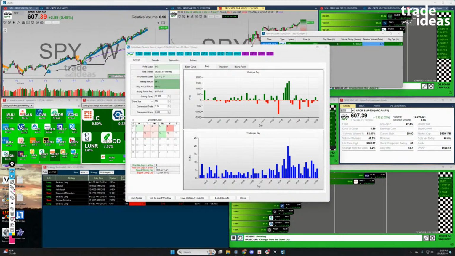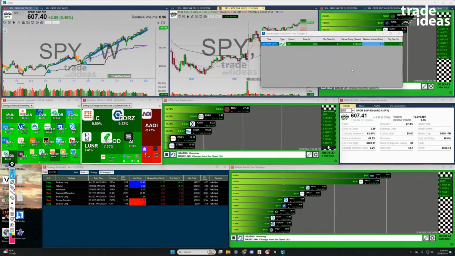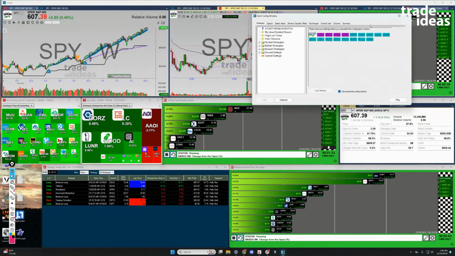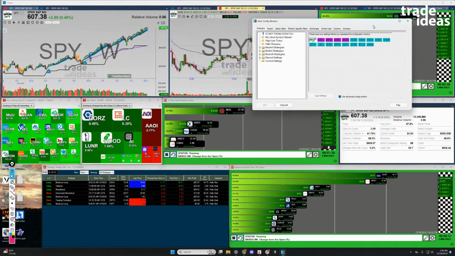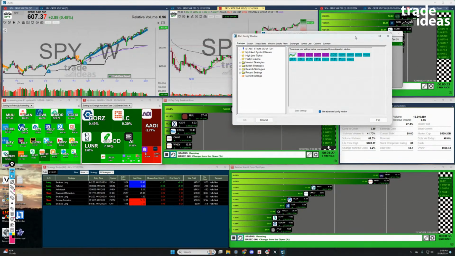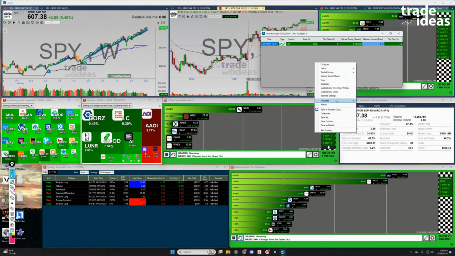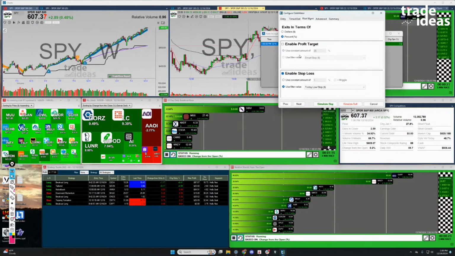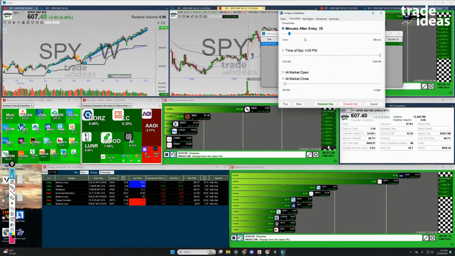I've been running it now in the simulator for a couple of weeks. I'm having it risk $200 a share based on a stop loss that I used. I actually created a filter for the stop loss here. It's just looking at the low of the day, essentially low of the day plus a few cents. No target, it's just a time stop. Sorry, let me come back into this. So in the risk management, I created this low of the day filter that I'm using. There's no profit target, just a timed exit of 25 minutes like that.